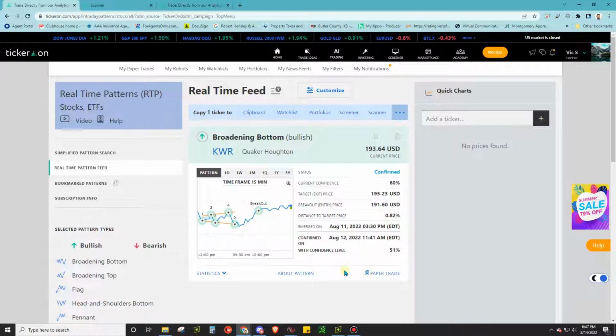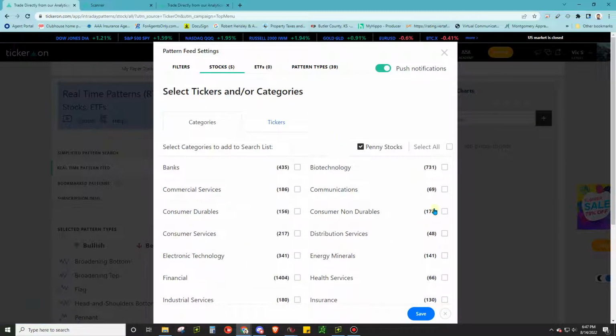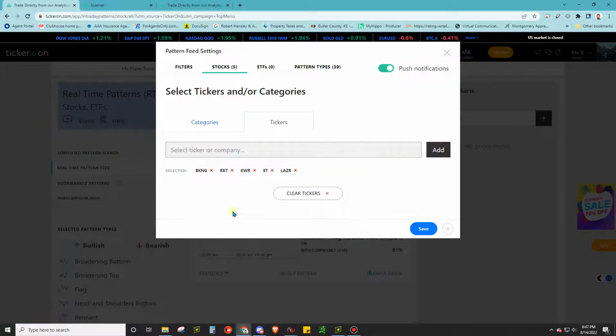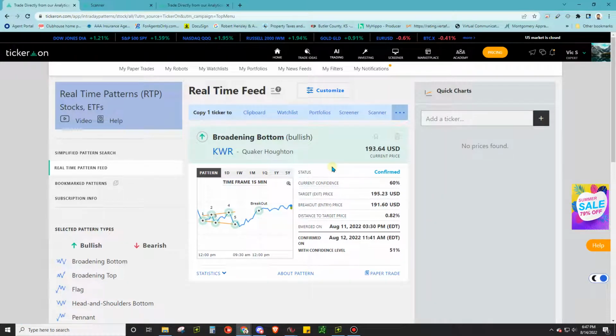So I like that combination here, and so I'll just sit here, and this will update on its own throughout the day. You just hit refresh every couple minutes or so, and it'll give you new signals based on your watch list. You can change the time frame, filter out pattern types, select themes or industries, categories, and have as many tickers as you want to watch. There are also push notifications, so if a new signal emerges, it'll get sent to your email. You can have it sent right to your browser, and it'll just pop up down here.